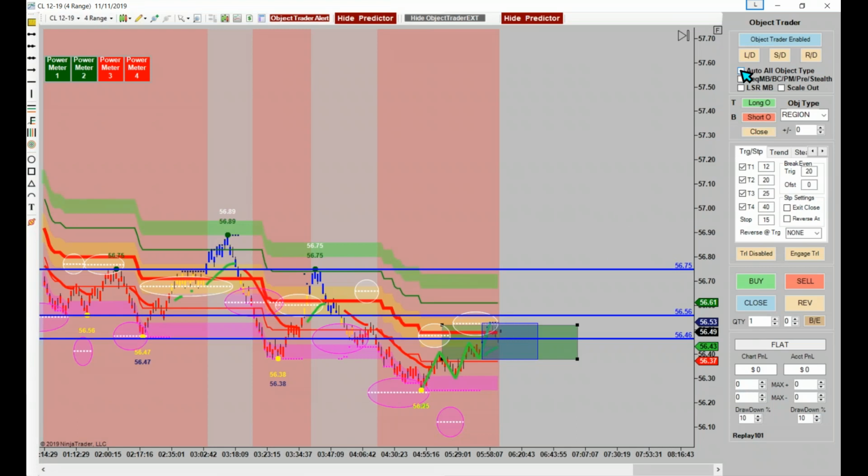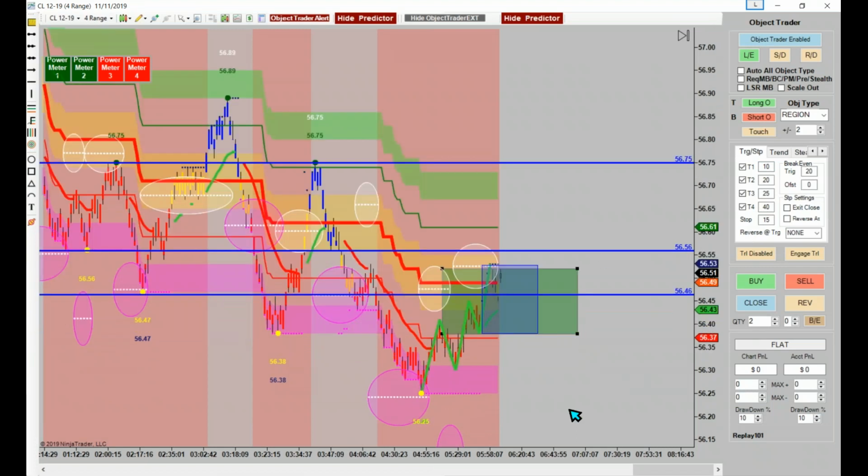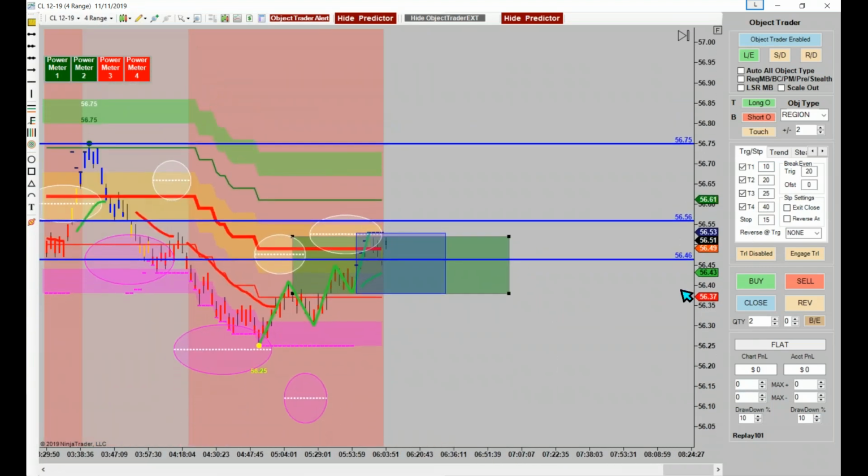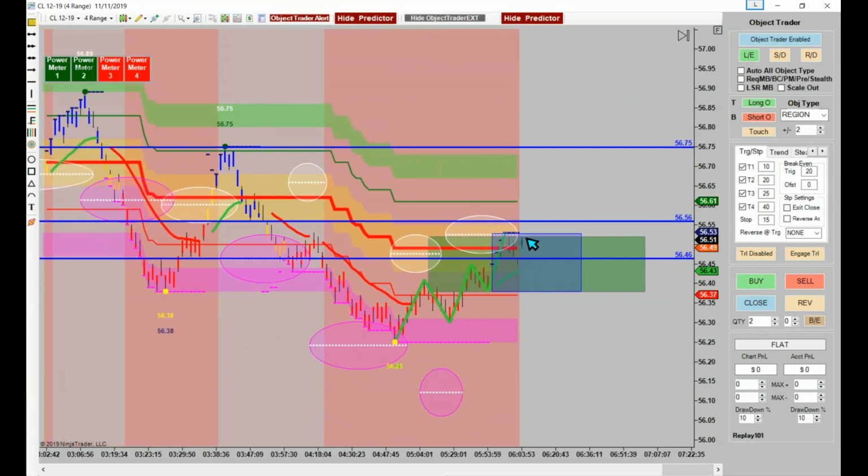Okay. So what if we said, you know what, if it actually does something like this, we want to just try to get 10 ticks and maybe a runner. So could you do that? Okay. Because I see sometimes where people will go ahead, like if this bar closes down, they'll go ahead and short it. You can't do that because they may go sideways with this thing with 15 bars. You never know. They might go a bar down, a bar up, a bar down, a bar up, and just go sideways for a while, and they'll drive you nuts.